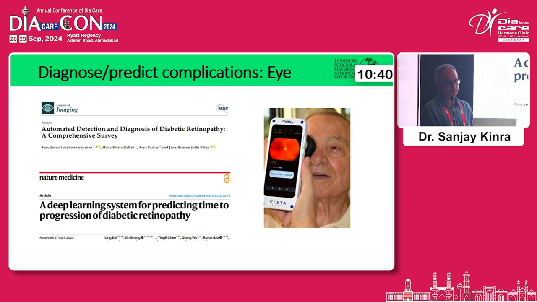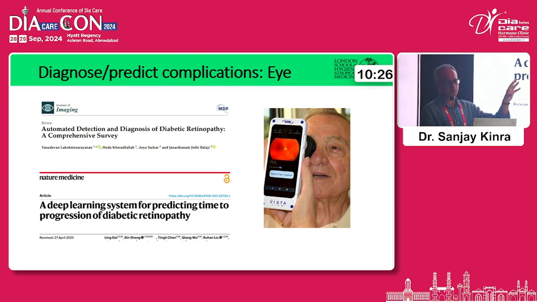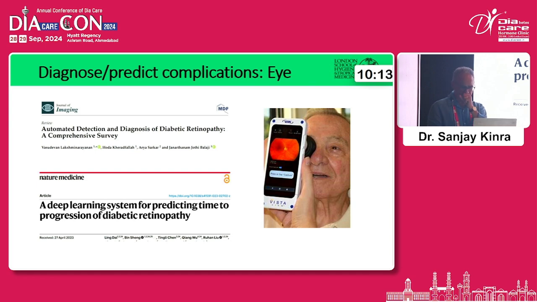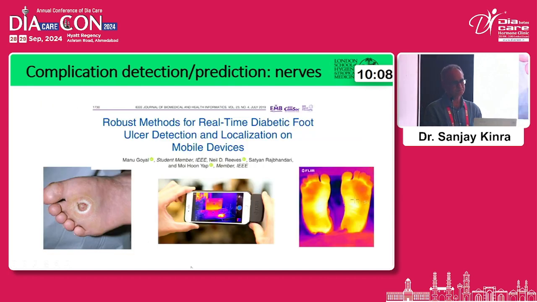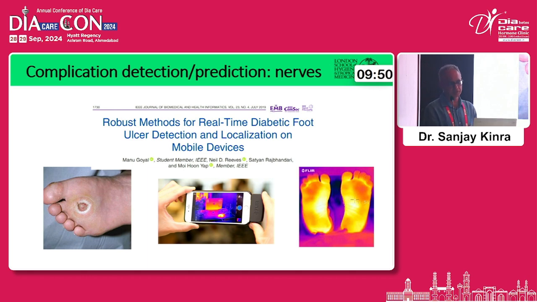There's a lot of work going on in predicting and diagnosing complications. There's work around predicting eye complications and diagnosing them through fundoscopy — machine learning systems run on existing systems, and increasingly attachments you can add to a mobile phone. They all sound very seductive but often don't perform well in the real world. Likewise, there's work on prediction of neuropathy and diabetic foot ulcer complications, including thermographic cameras that detect early heat signals, helping tell the patient an ulcer is coming so they can offload at that point.